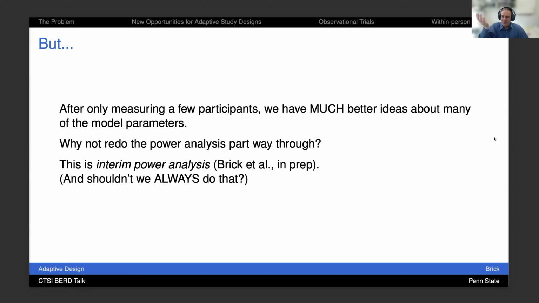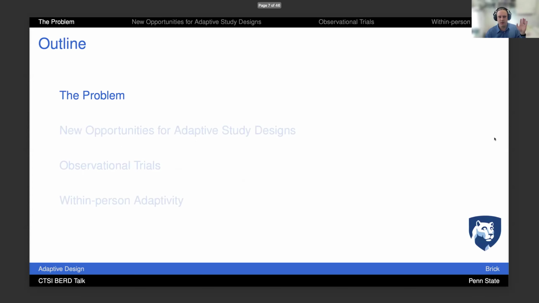And this got me thinking, like, shouldn't we be doing this all the time? Like, shouldn't we be constantly updating these things? And of course, I'm not the first person to think about this. This is a whole field that's been going on for decades now. But this was one of the things that really got me thinking, why aren't we doing this more? And so when we look back, again, this is something that's been happening a whole lot.